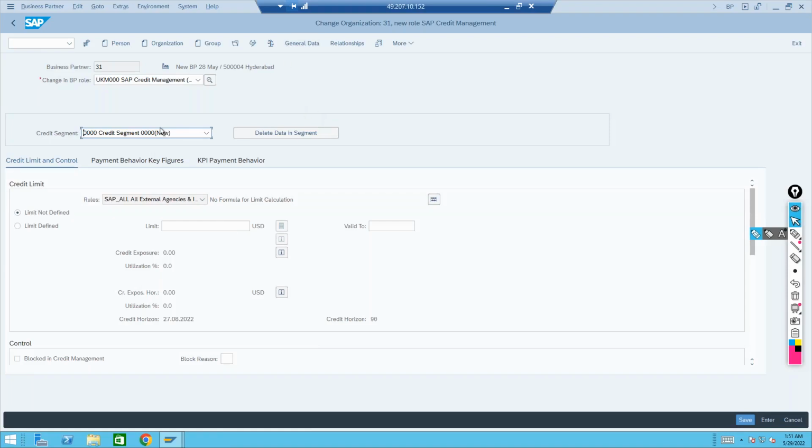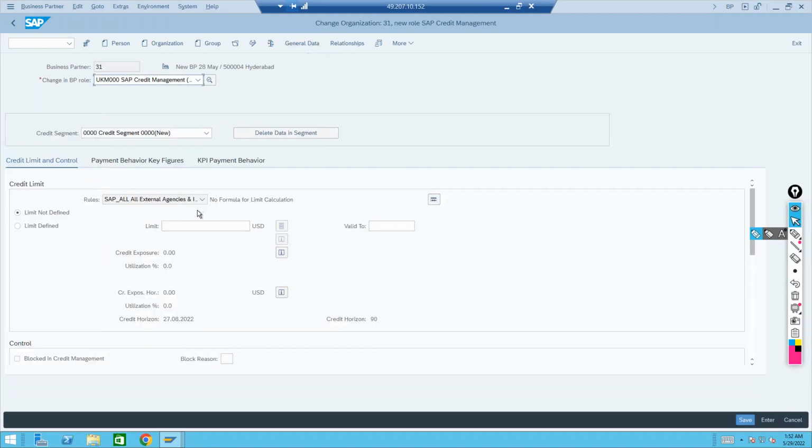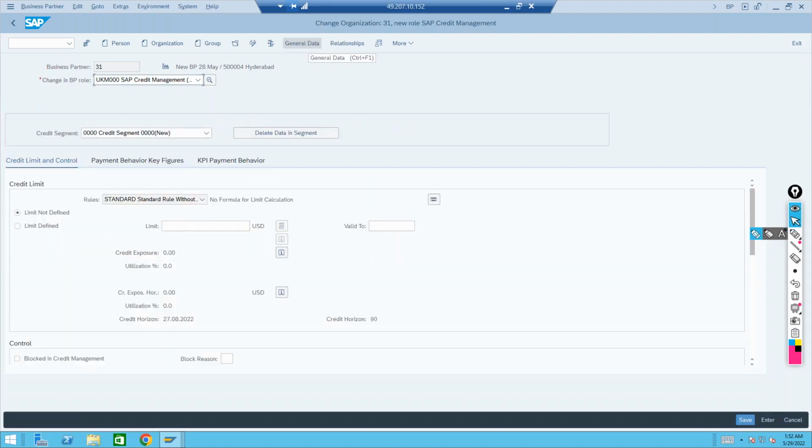And yeah, when it comes to the credit segment, as I mentioned, first we need to select the credit segment. Then you see rules. This rule, whatever you are seeing here, is the same rule we have seen in the creditworthiness, the credit profile. And whatever rule you have in the credit segment, you see it is grayed out. You cannot change it. You cannot switch to a next rule, because if you want to change the rule, first you need to change it in the general data. Here you have an option. You change the rule here, it automatically gets updated into the credit segment data. But you cannot change the rule in the credit segment data. Whatever is there in the credit profile in the general data automatically gets updated into the credit segment. You see it has been changed here and again grayed out.